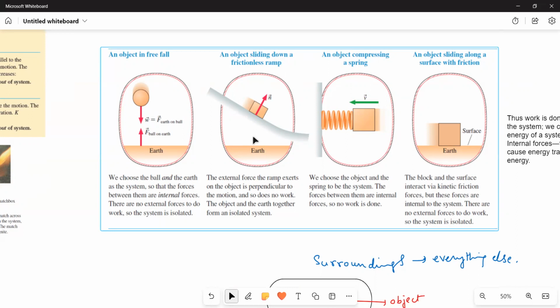So what is the difference between these conservative forces and non-conservative forces? The conservative forces take only the initial position and the final position. They will not consider the actual path traversed by the body. That means they consider the displacement, not the distance. So the work done by the conservative forces is stored in the object, and it can be used later.